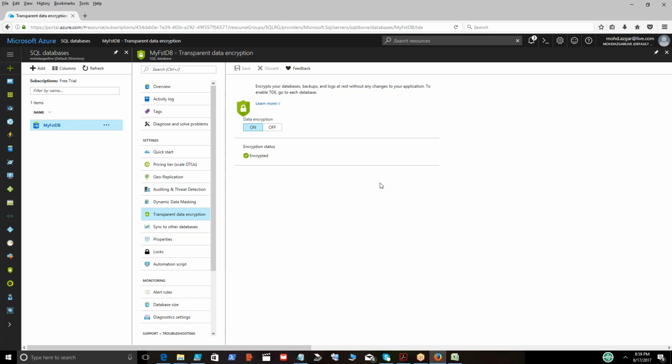So when you do encryption, right, it will also have a key as well. Every encryption has a key, and it needs to keep the key somewhere in the key vault.